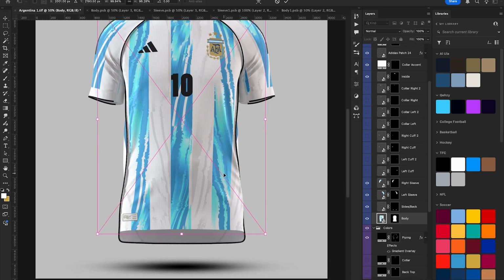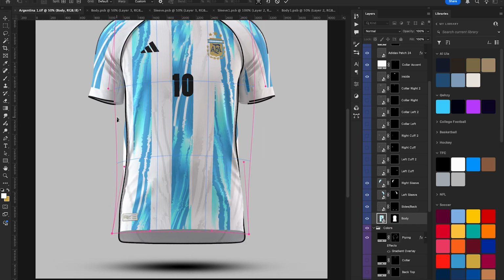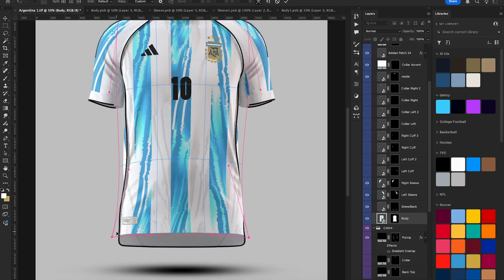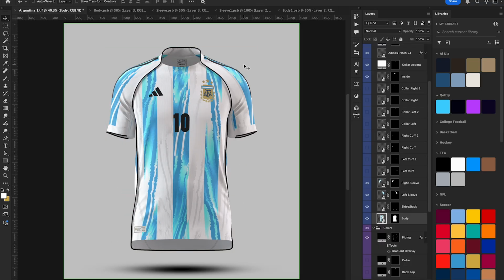So let's press Command T, right click, warp. Yeah, let's bring this in a little bit more. Cool.